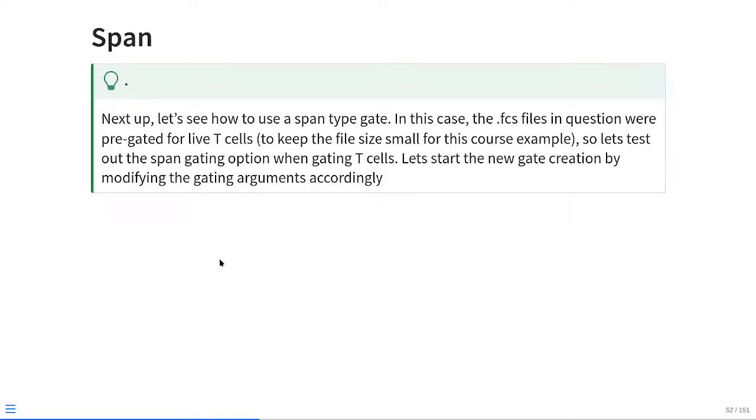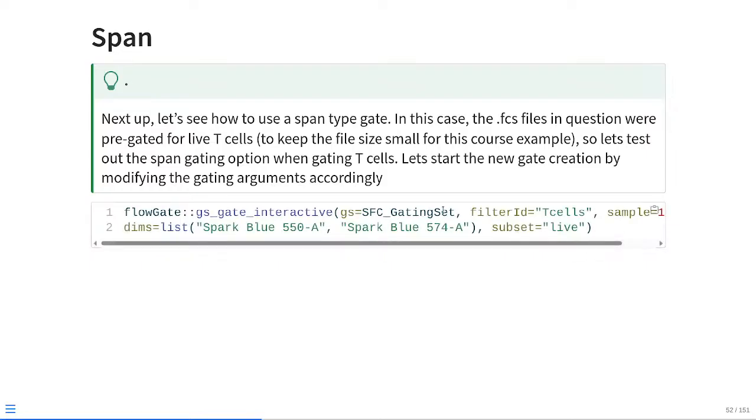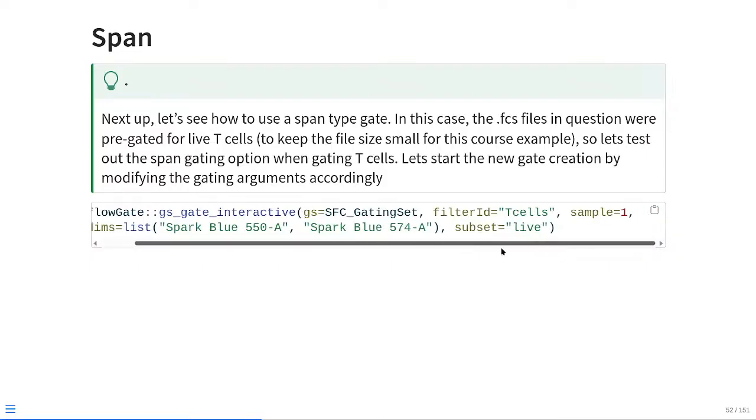The other option is the span option. In this case, as I had pre-processed the cells, everything should be T cells. So we can go ahead and do a span gate on my T cells, looking at CD3 or CD45, just grabbing the entire population. Once again, if we're going down one additional level, we need to provide a new name for this gate. In this case, I'm going to call it T cells.